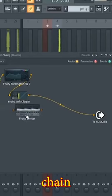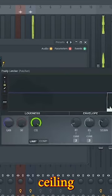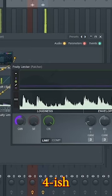This last effect in the chain is the Fruity Limiter. Once you link it, start playing your beat. Turn your ceiling all the way up, then start adjusting your gain. I usually mess with it until my master is peaking around -4-ish dB.